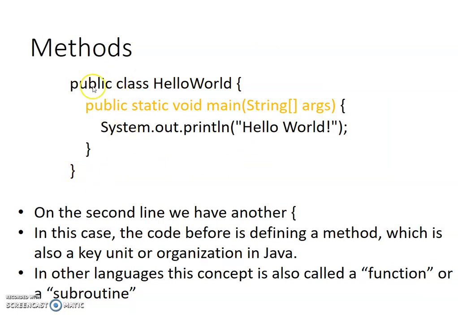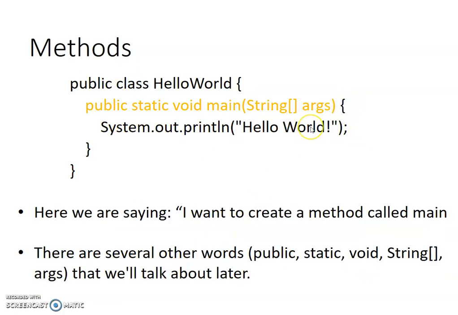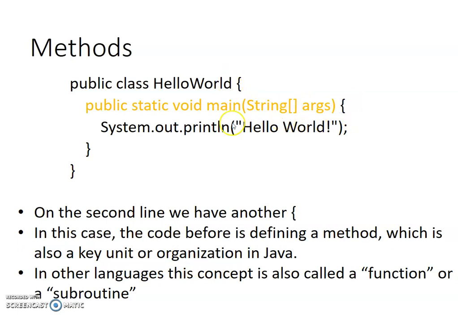So as I said before, inside my class, the next unit I have, before the second curly brace, says we have a method. So this is a public static method that returns void, and the name of this method is main. And it takes one argument that's a string array called args. So you don't have to worry too much about this. These first two lines, you're going to need to use them, but we're going to be a bit hand wavy until we get further into the courses.